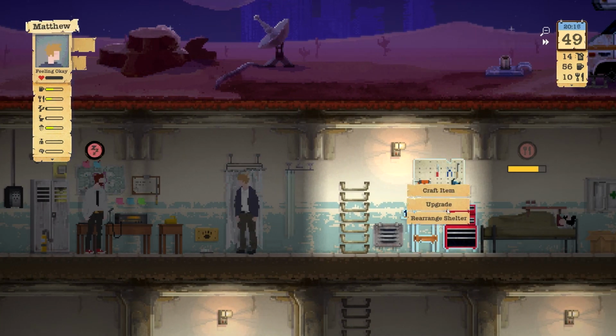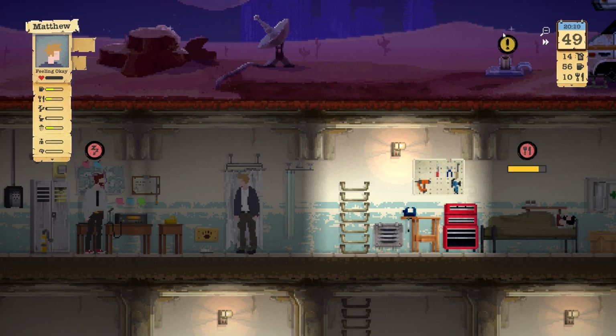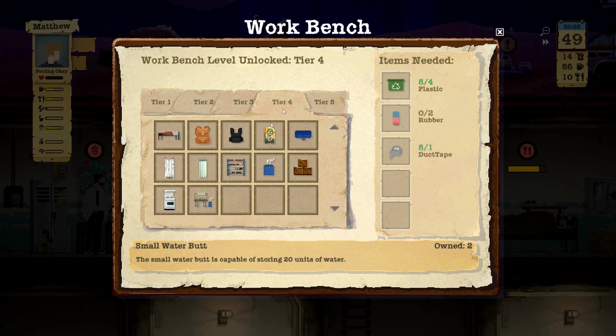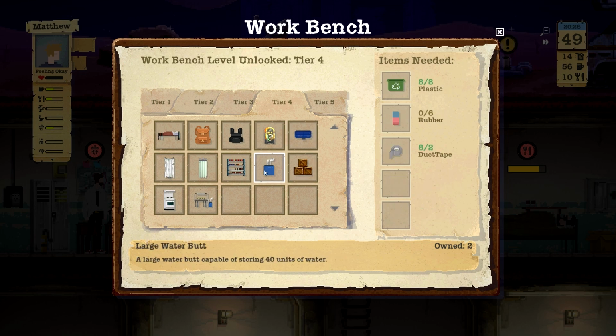And now can we... Actually, is there another upgrade? I don't think there is another upgrade we can do. We've actually got all of these, so we don't need to worry too much. Okay, well let's see if we can craft anything. Have we got enough metal? We need 2 more metal. We can't craft any of these other things yet, which is a bit upsetting.